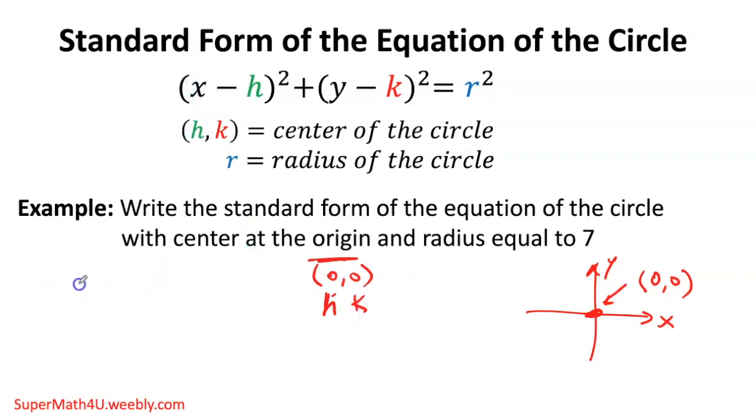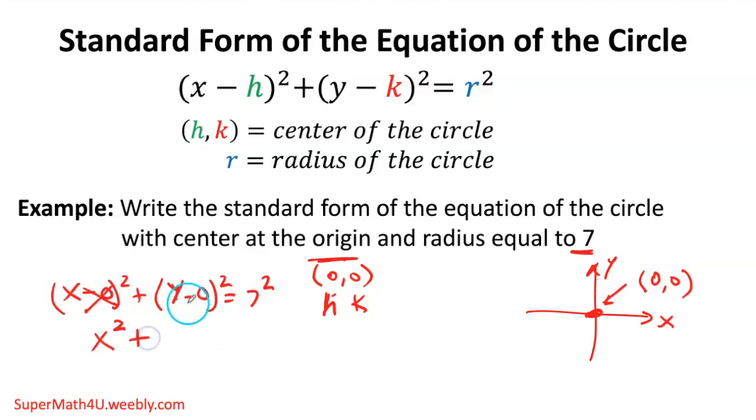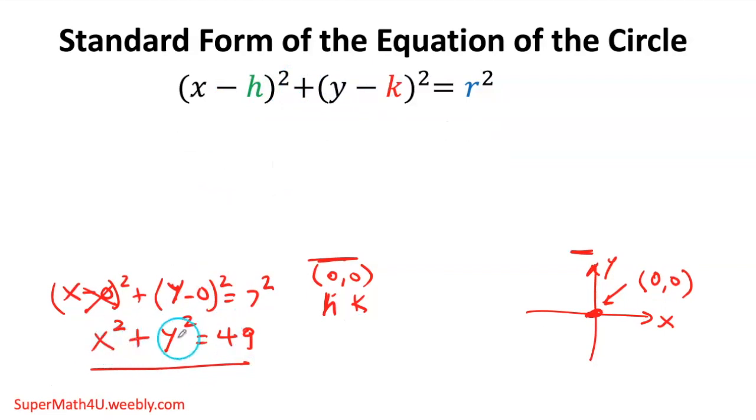Let's plug it back in. So I have x minus 0 to the second plus y minus 0 to the second equals r squared. Do we need to write the 0? No. So this is gone. So I have x squared, no need for the 0, y squared equals 49. So this is how an equation looks when the center is at the origin. You see, there's no h or k. There's no pluses or minuses. That means you have a 0 here and you have a 0 here.